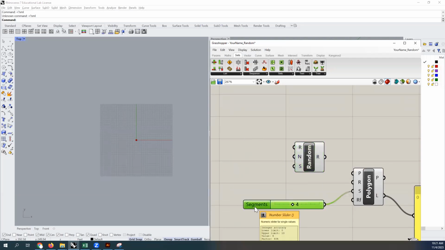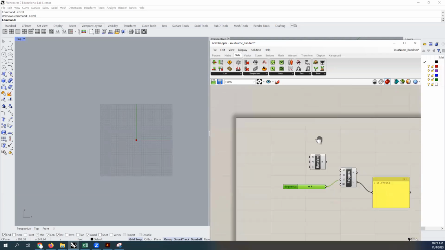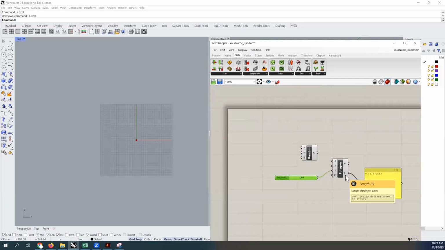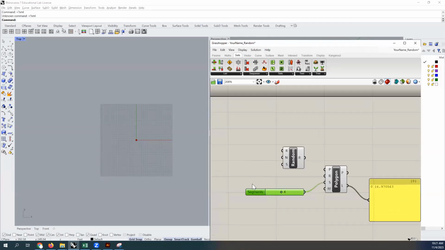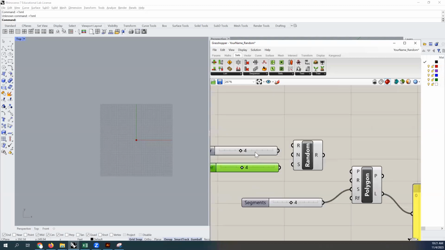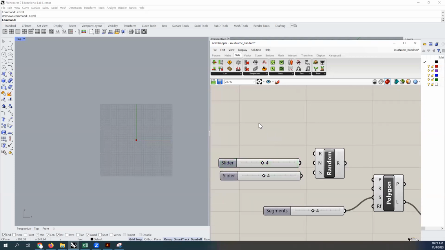By the way, this file was a copy of one of the prior ones, and I just erased the stuff that I didn't need. So I'm going to Control C, Control V. I'll use sliders for the bottom two, and for the top input, I'm going to use the panel again.